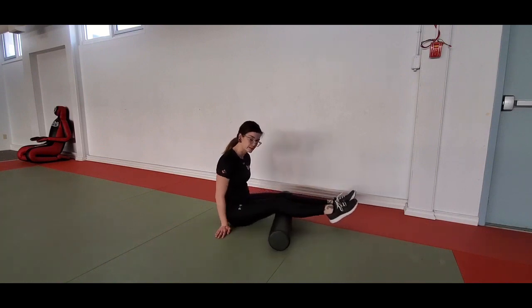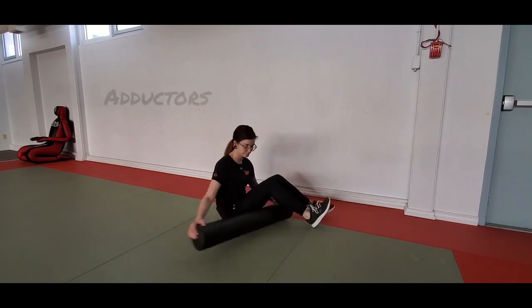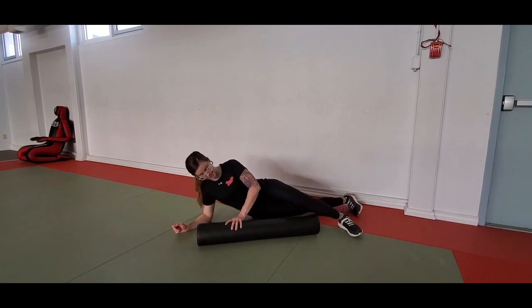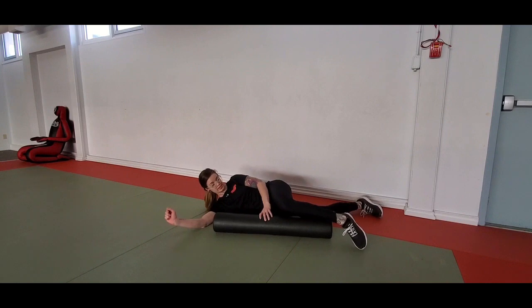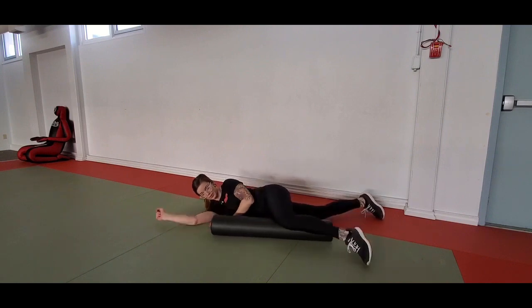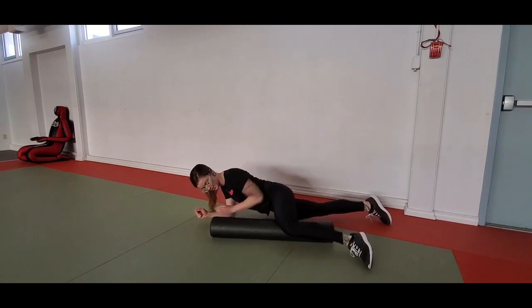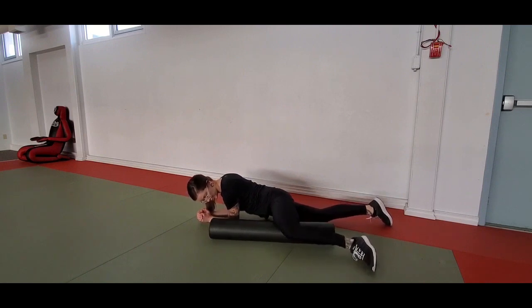All right, so from there, I'm gonna switch it over to my adductors and I'm gonna just lay on my side. I'm gonna bend my left knee here, and then I'm gonna roll inwards. If you need a little bit more pressure, again, lift your body and put a little bit more of that weight on that left leg, and then roll until you feel that tight spot there. And then we're gonna hold it 30 seconds again.